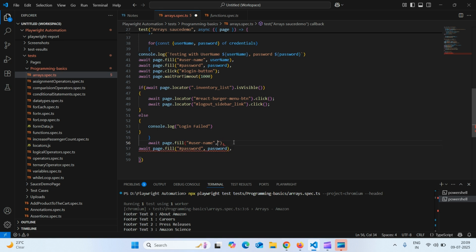Just use single quotes. This will clear the username and password field.